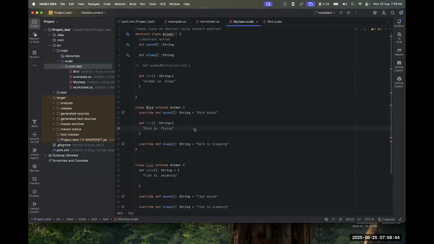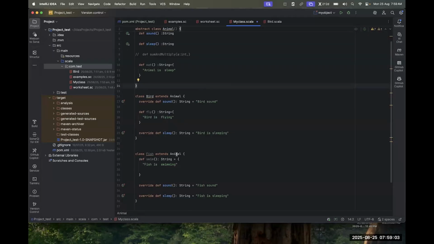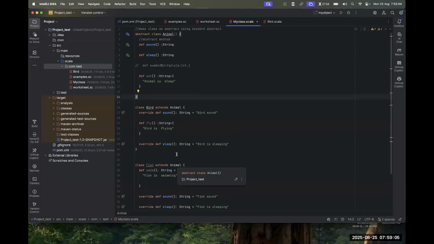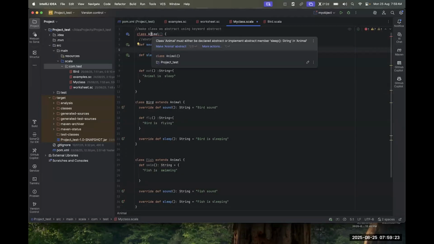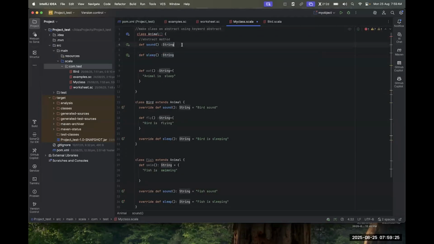So in the abstract class, we will be defining abstract methods and implementing them inside the child classes. Without abstract, if we give class and we don't implement, that is also an error. If we remove abstract and don't implement it inside the class, then it will complain that you need to implement it here. You cannot leave it without implementation. Make animal abstract. If you implement it, it won't complain.